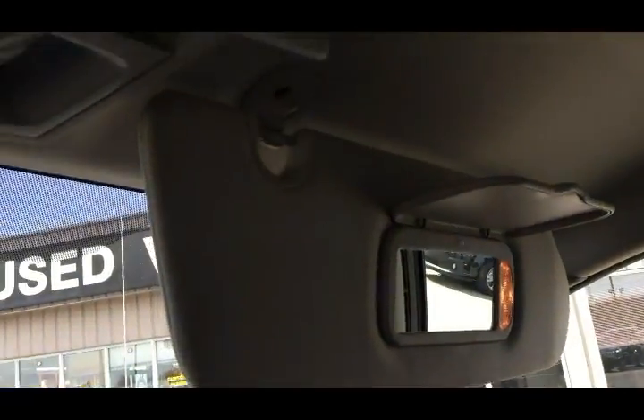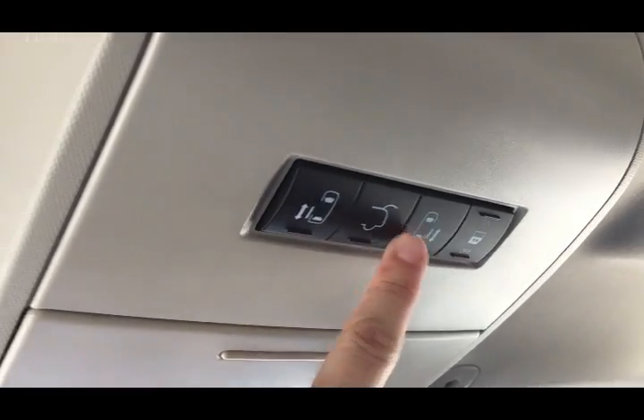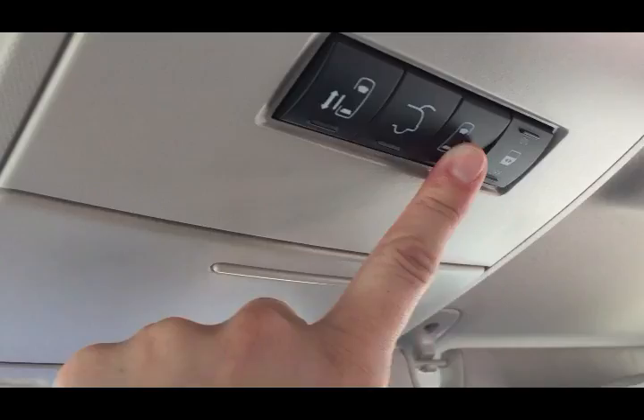We'll give you a quick pan on the passenger side — everything is in great condition throughout. There's a locking glove compartment down below. Up above you have additional space, illuminated vanity mirrors, garage door transmitters, built-in sunglass storage, and a mirror to keep an eye on back passengers. You also have your power door controls up front as well, which is very convenient for everybody.